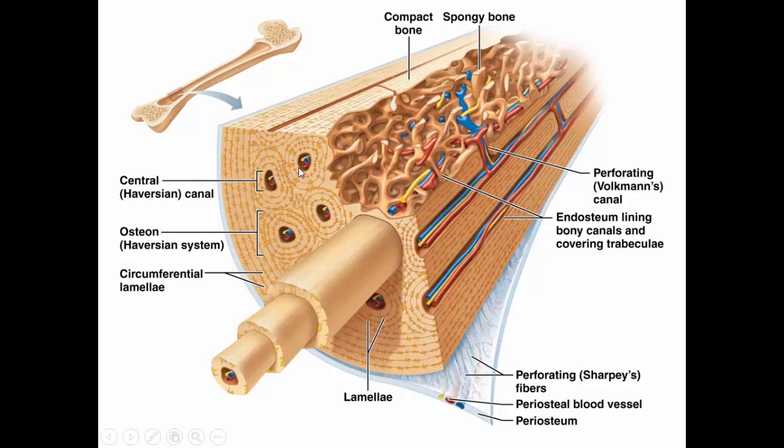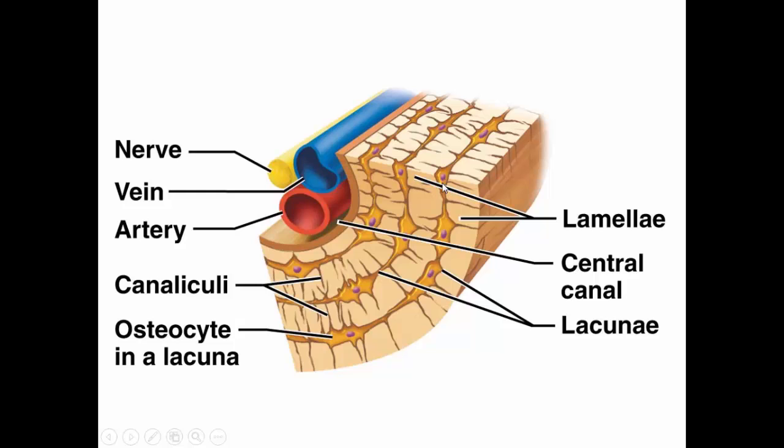So here you see several osteons or Haversian systems with their central canal, the blood vessels and the nerve. Here you see those penetrating Volkmann's canals so that we can get blood to different osteons. These are the lacunae with the osteons. We have several layers or lamella here. Here is that central canal with the blood vessels and the nerves, and the canaliculi will allow nutrients to diffuse to the cells and waste products to diffuse back to the blood.